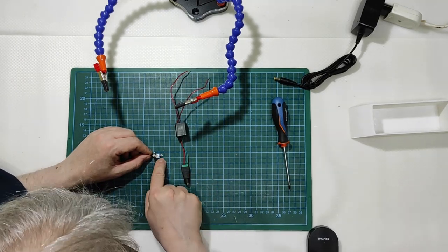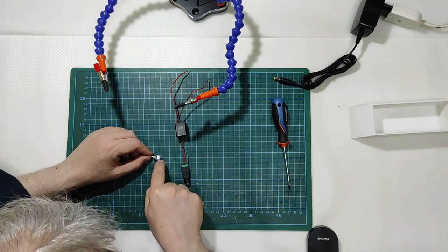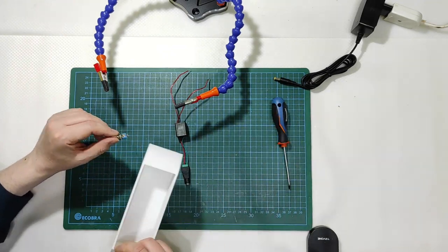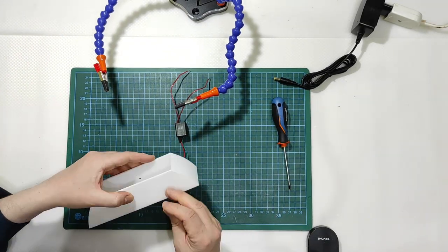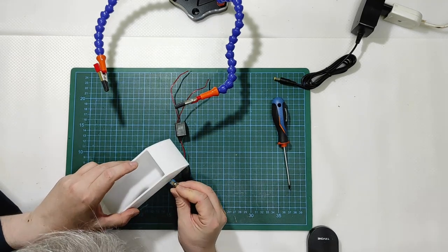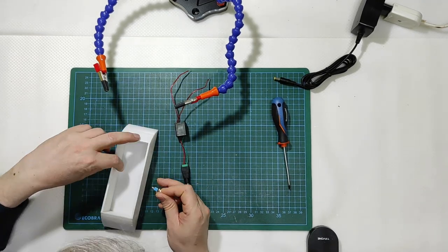So I will prepare this little switch here that will be placed in the back here, as far as I can from the top.